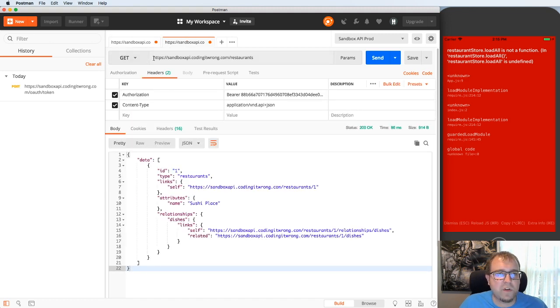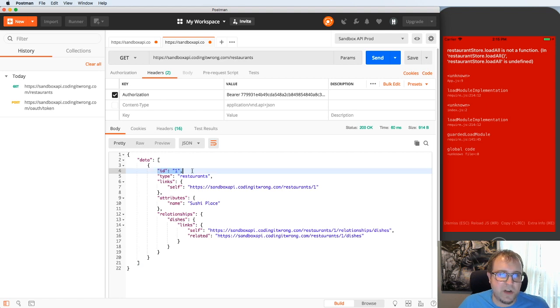When you're making requests to other endpoints, you pass it in. There's a /restaurants endpoint. We pass in an authorization header with just bearer, a space, and then that token. Then we follow the other specifications for a JSON API request. I think for a GET, we don't need to pass this content type, so let's just disable that. We'll send it, and then we get this data back. There's a little complexity to JSON API's data because it's set up to handle more complex situations. But what you can see here is we have an ID for this restaurant, and we have an attribute, the name Sushi Place. Those are the two pieces of data that we're really going to care about at this point.